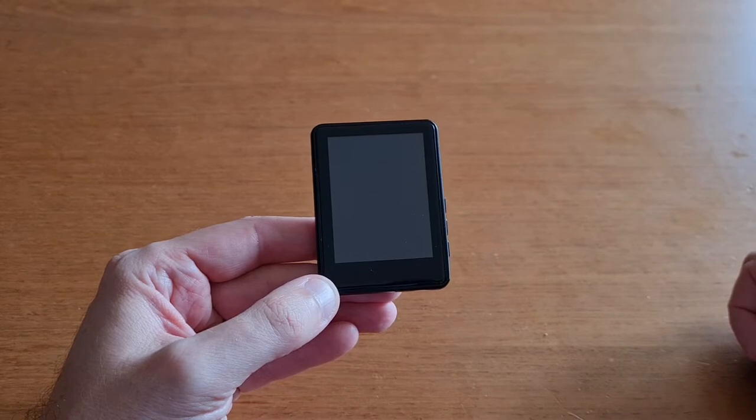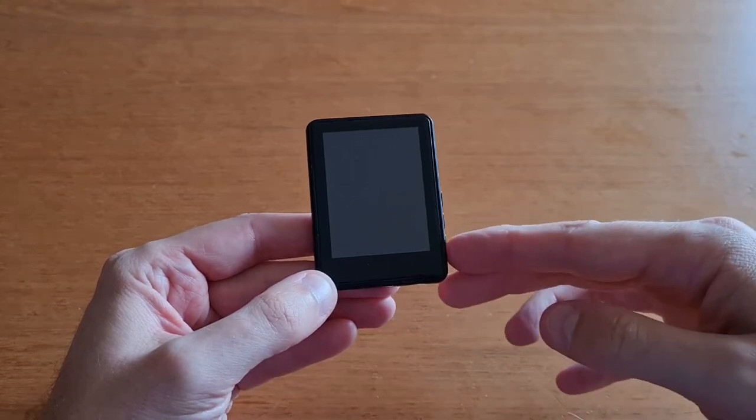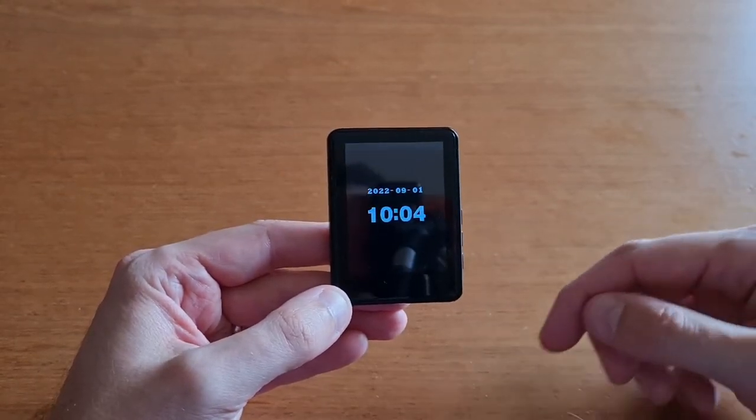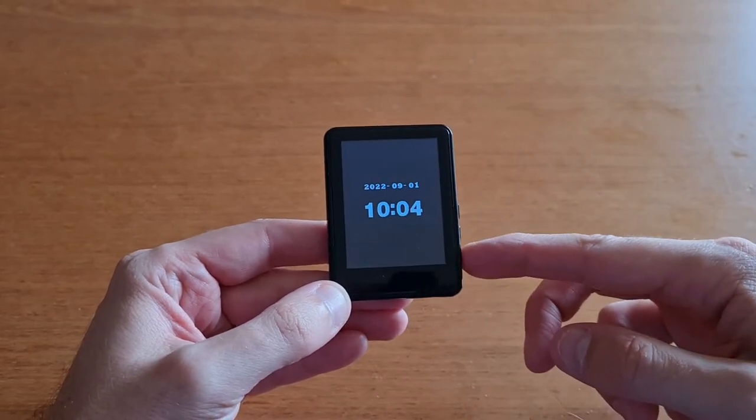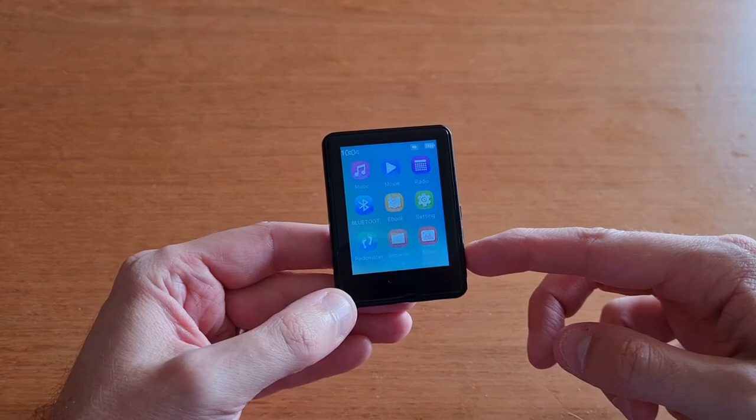I've had it for 6 months. I think that's enough time to be able to give a good review. So let's just switch it on. Let's just do it quickly and tell you exactly how this works. That's just the screensaver there. The screensaver will come on after a few seconds. You can disable it in the settings.